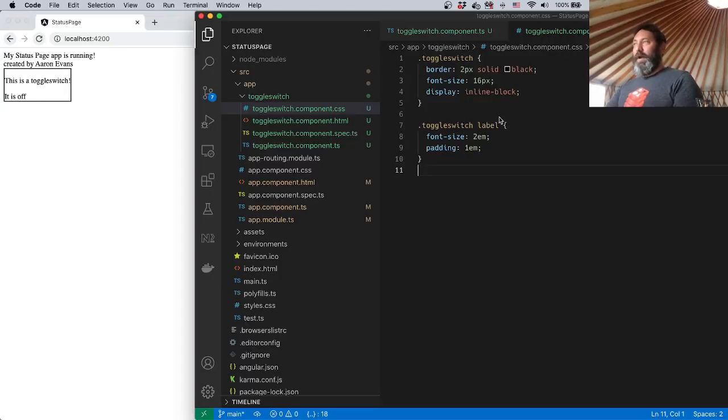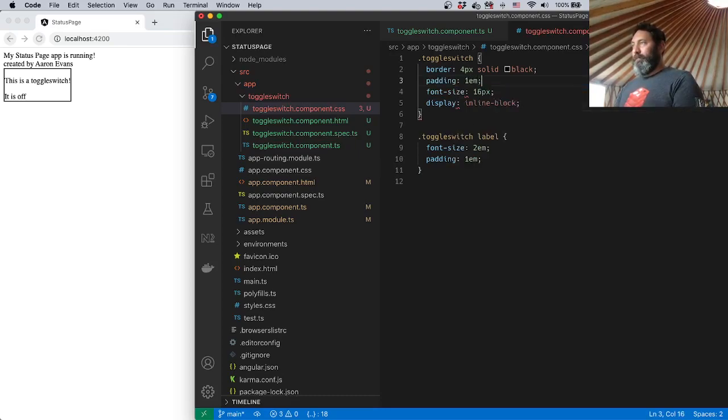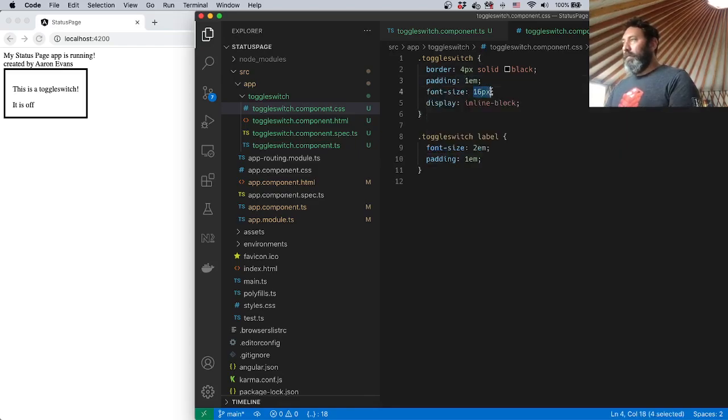It looks like it just takes a little while to do it, and then what we'll do is, well, we've got a border. We need to make that border thicker. And let's put our padding here. All right, and then we've got our label. Now let's remove that from there.